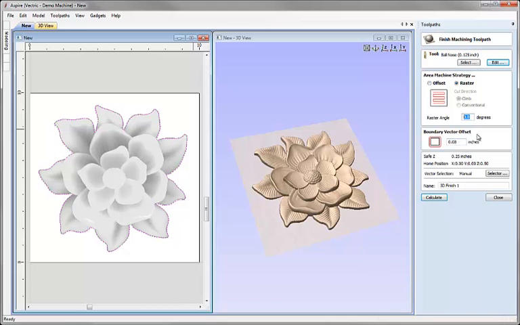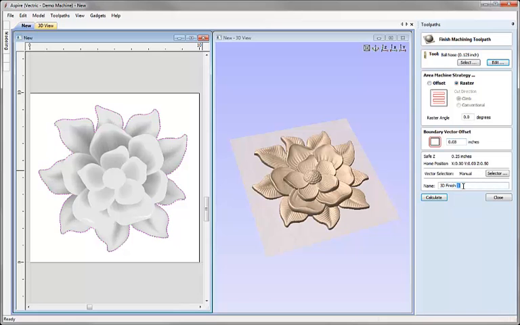The next setting is the boundary vector offset again. This is the same setting that we had in the roughing, and this just allows me to enter a value to make sure my tool is going to roll over the side of the part. Remember, the center of the tool comes to the vector, so as it's set up here, if I had a 0 boundary vector offset, then it's just going to end at the edge of the leaf. I want to make sure the tool comes all the way down the side, so I'm going to enter a value which is at least the radius of my tool in this case. So we'll put in a value of 0.08 of an inch.